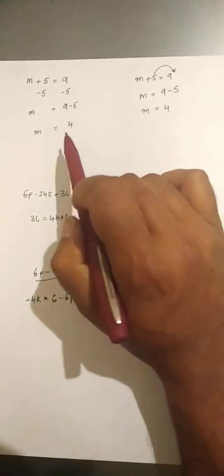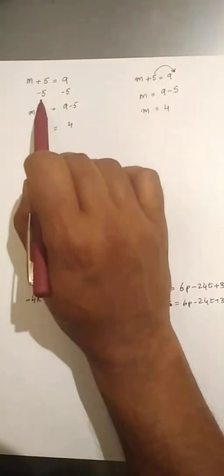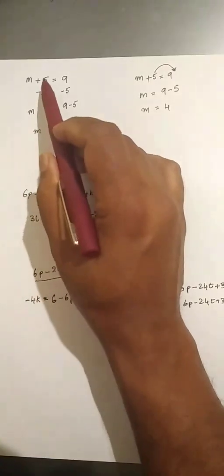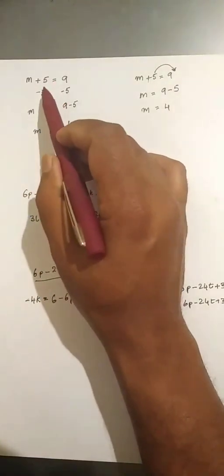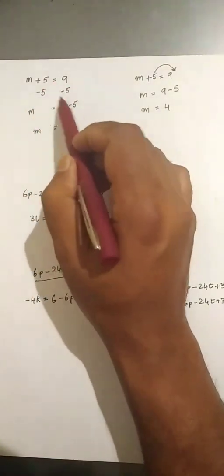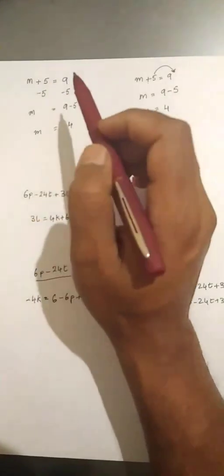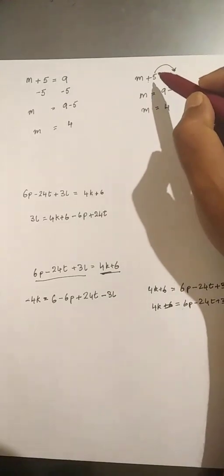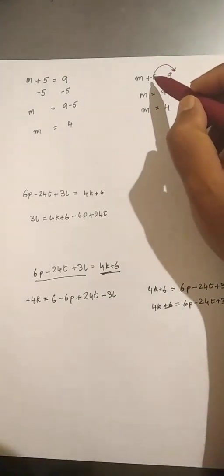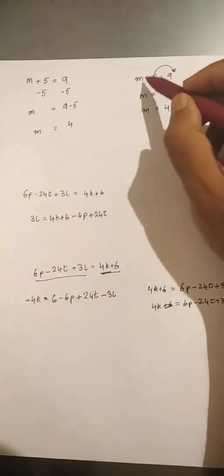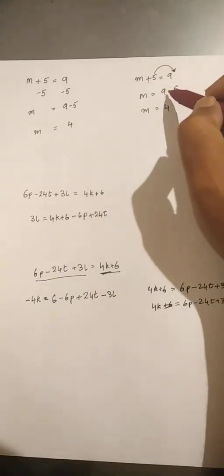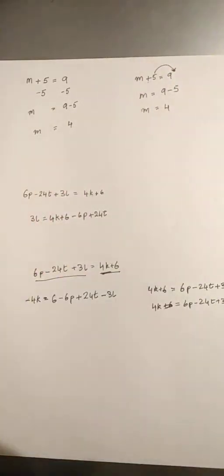So you can see these are the same. This is the logic: if we subtract the same thing from both sides of an equation, the equation remains true. But here's a simple method, which is that any term that moves across the equals to sign, you simply change its sign.